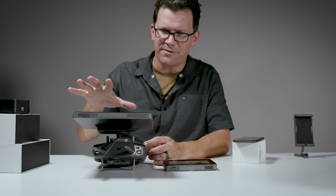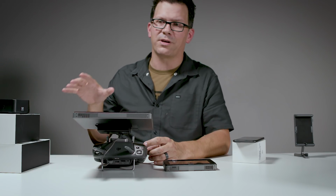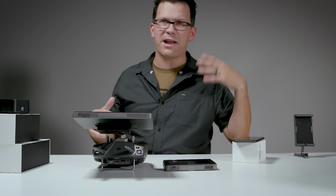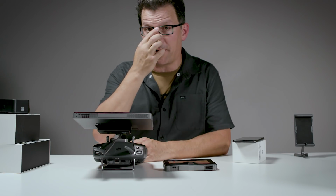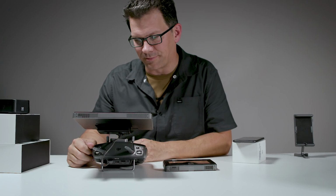And for me, the usability of it, I can be in the brightest of bright daylight and not have to use a sun hood. And for me, that's awesome. That means it doesn't matter where I turn my body, nothing. I don't have to worry about the sun, and I can see it all the time with this. I haven't had a situation yet where I've had to worry about being able to see the screen. I can't say the same for that with the tablet or my iPhone in other situations.